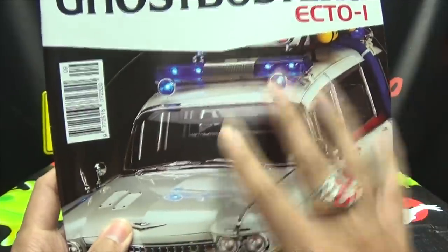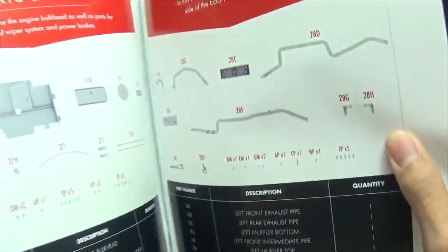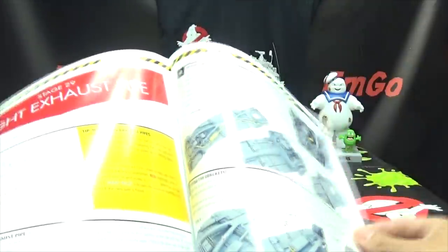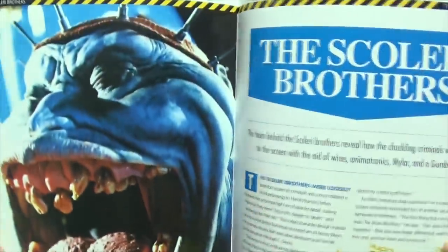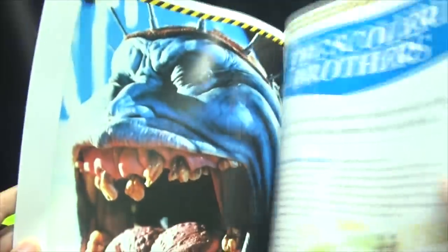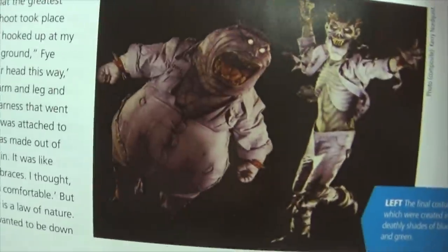As always, these magazines cover four separate assemblies, so let's flip through the magazine real quick. Of course we have our rundown of all the parts and bits that we will be assembling, and of course your instructions, all that good stuff. Now let's get the real good stuff, the behind-the-scenes stuff! The Scaleri Brothers - gave them the chair! There you have behind the scenes of the Scaleri Brothers. All the cool behind-the-scenes photos, making the suits and everything. There's a lot of glare, sorry about that - like concept art.